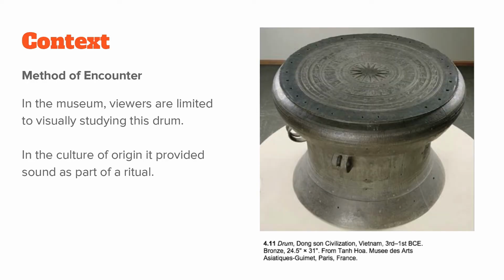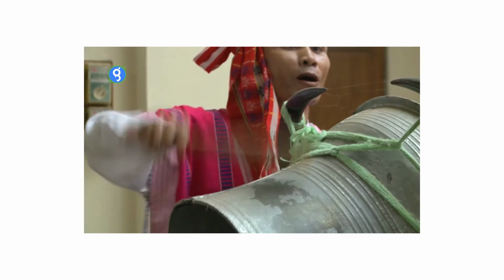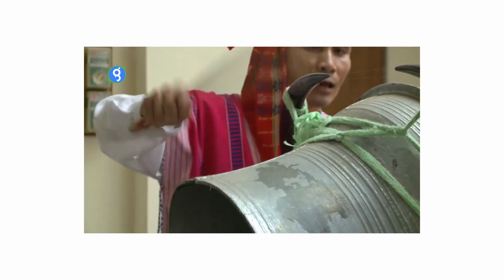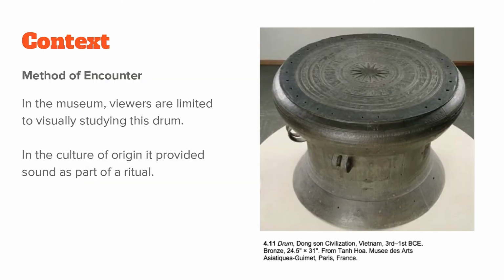Other things is understanding its context, which is also understanding its function versus how it's presented. This drum is a Vietnamese drum, and like all drums, they're meant to be played. They're meant to be performed, and there's certain music and rituals that it's attached to. To actually truly understand this drum, you would have to listen to it being played by someone who knows how to play it in the tradition and in the right context, either in the form of a festival or in its proper location in Vietnam. However, this drum is in Paris.